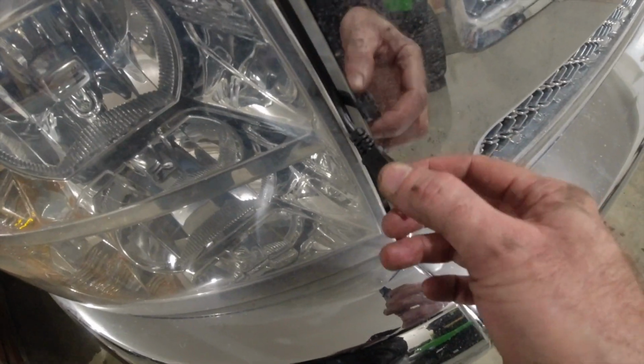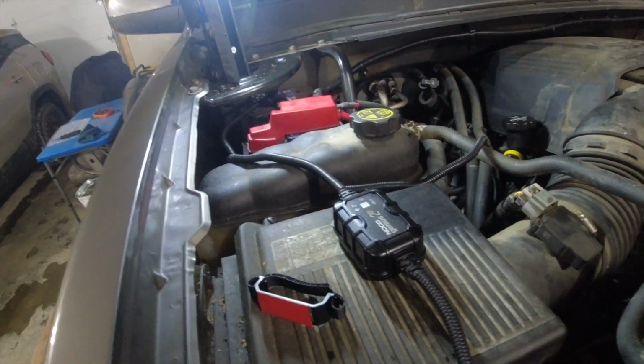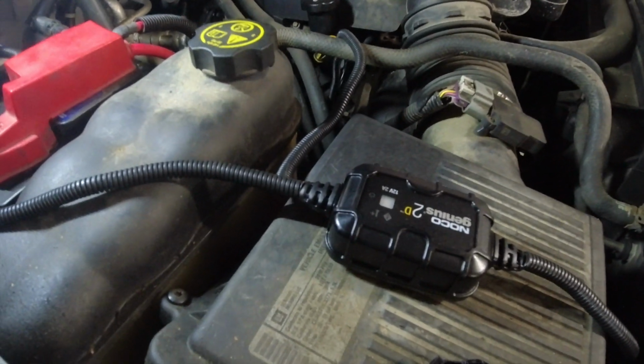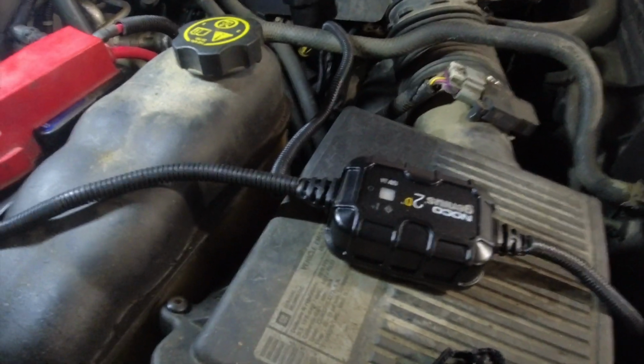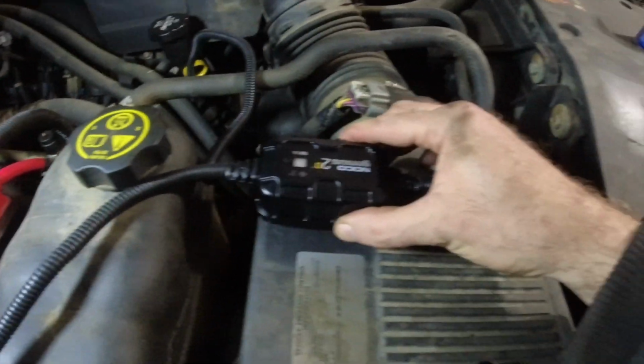That's the only issue I have with this NOCO Genius 2D. Is they really don't give you quite enough wire, because if you have too much wire, you can just tie it up. But when you ain't got enough, you have to mount everything in places where you might not really want to. Now, I want to mount this one right on the air box.